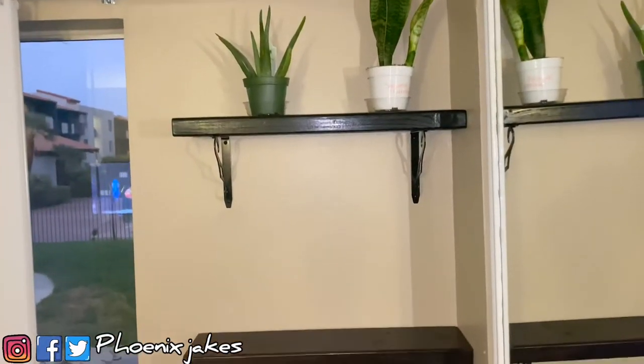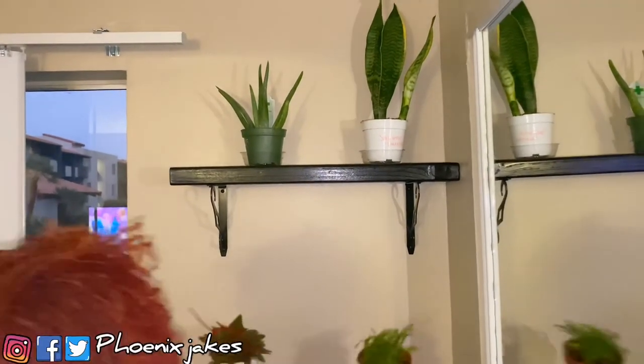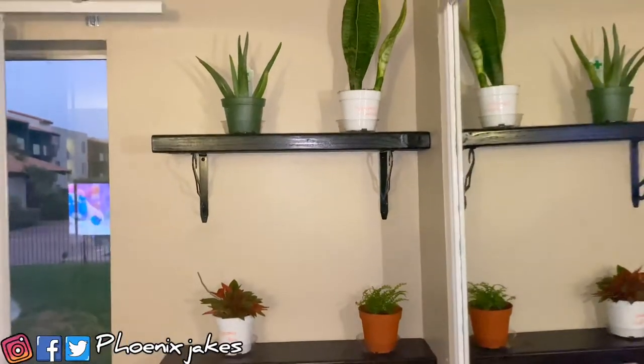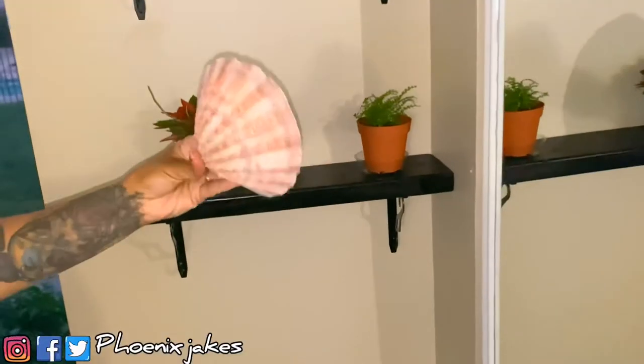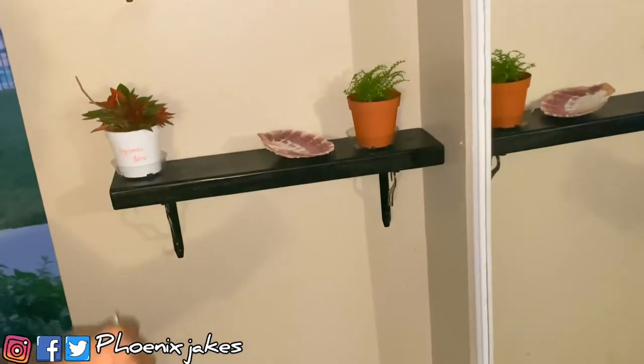So this is what I wanted to buy, these shelves, so that I can have a place to put my indoor plants, so that I can have a place to hang my crystals and place my sage, and just have my space of peace where I can sit and meditate. So just creating that peaceful environment.